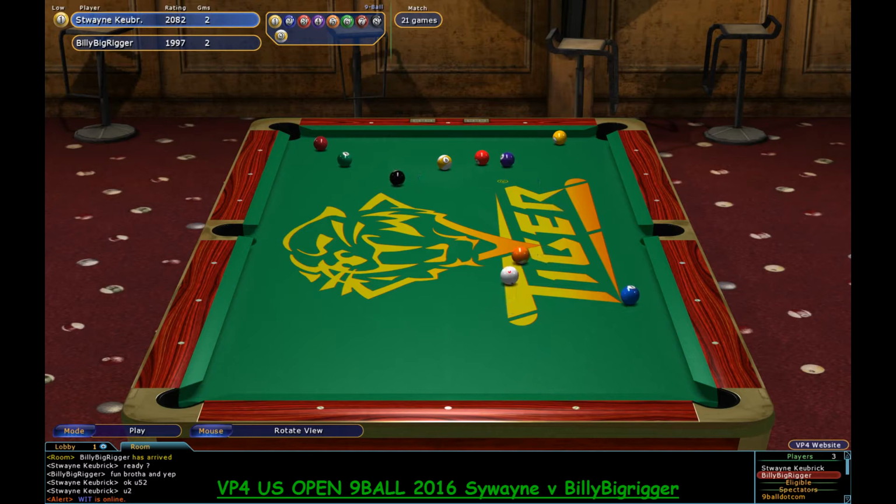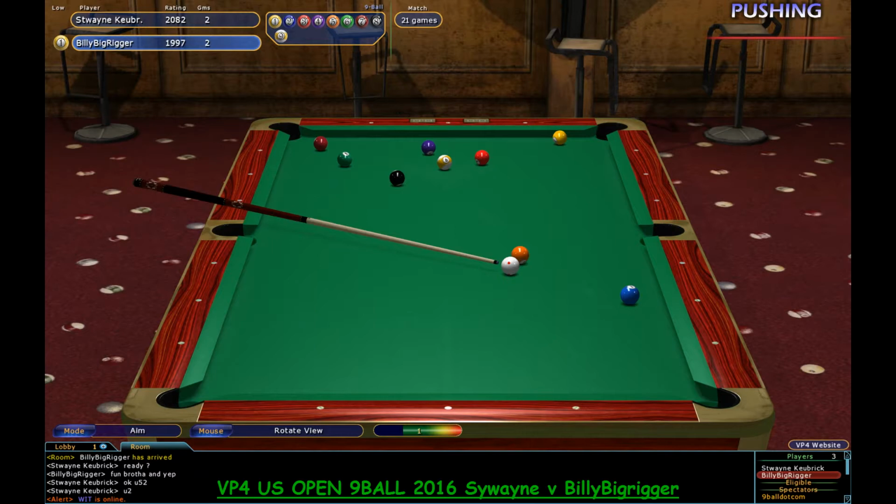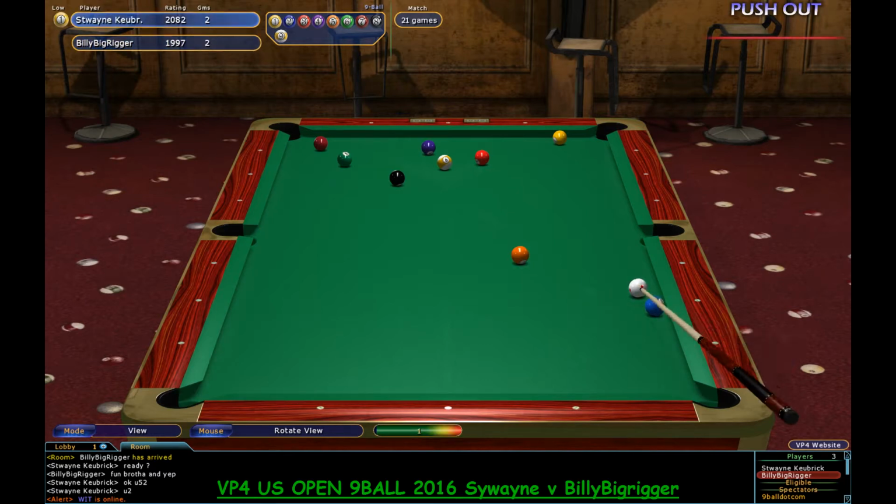And I don't think anything went down, did it? 1, 2, 3. Nope. Billy's. Well, he's looking to push. There's a good safety on here. There's a lot of cover there. Stwayne could come off the right-hand side of the one.